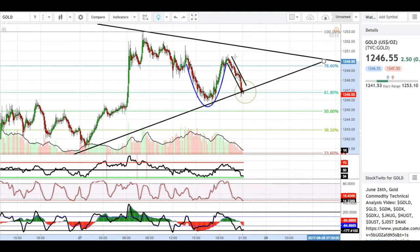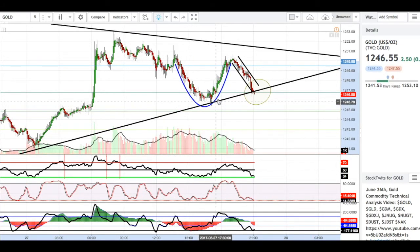So moving to the 5-minute chart, last thing I wanted to wrap up here was this little cup and handle pattern that I'm seeing, and it's interesting that I also saw this same cup and handle occur on the GDX chart. You come down, you have this nice rounded bottom, and we're forming our handle right now. This is a very teeny cup and handle chart.